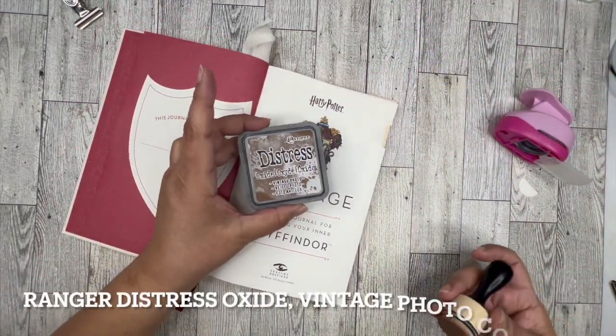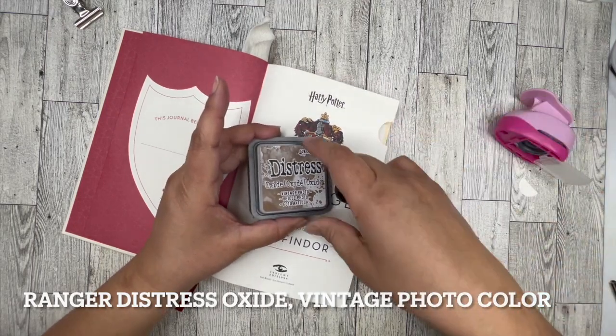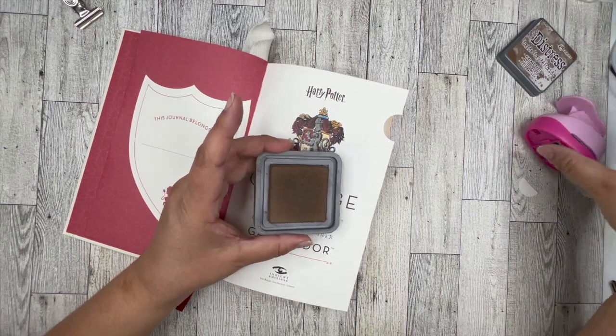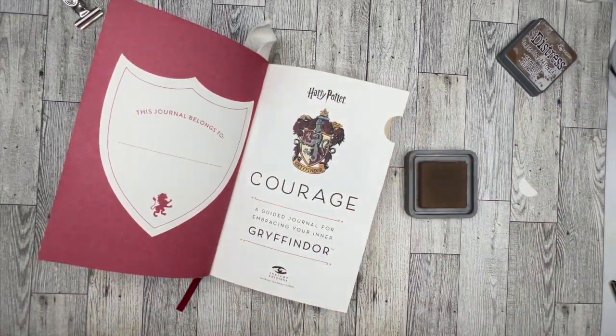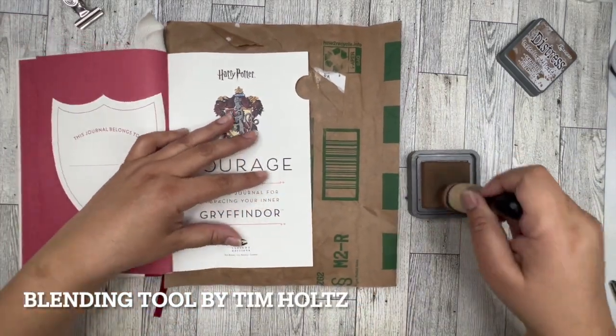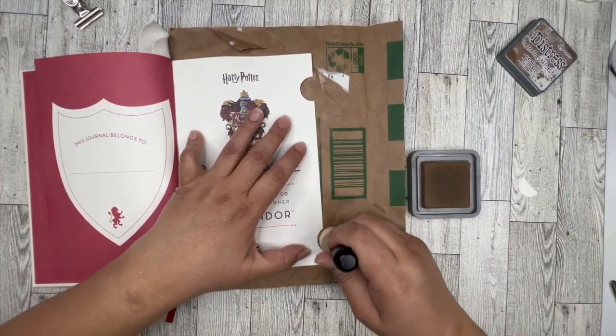I'm going to distress around this punched page here for my pocket with Distress Oxide Vintage Photo Color from Ranger. It's a Tim Holtz brand. Also using the Tim Holtz blending tool to apply the ink, and I'm protecting the rest of my pages with this recycled Amazon packaging.